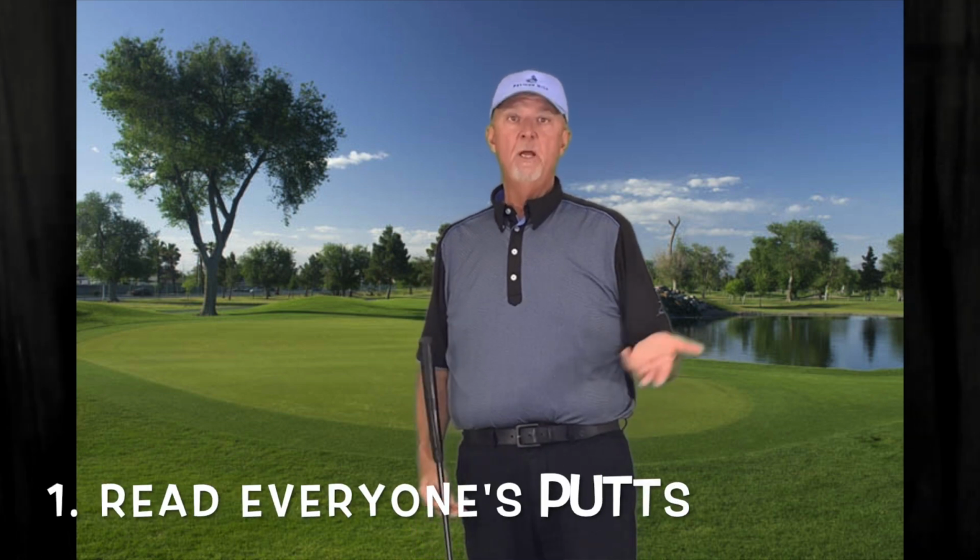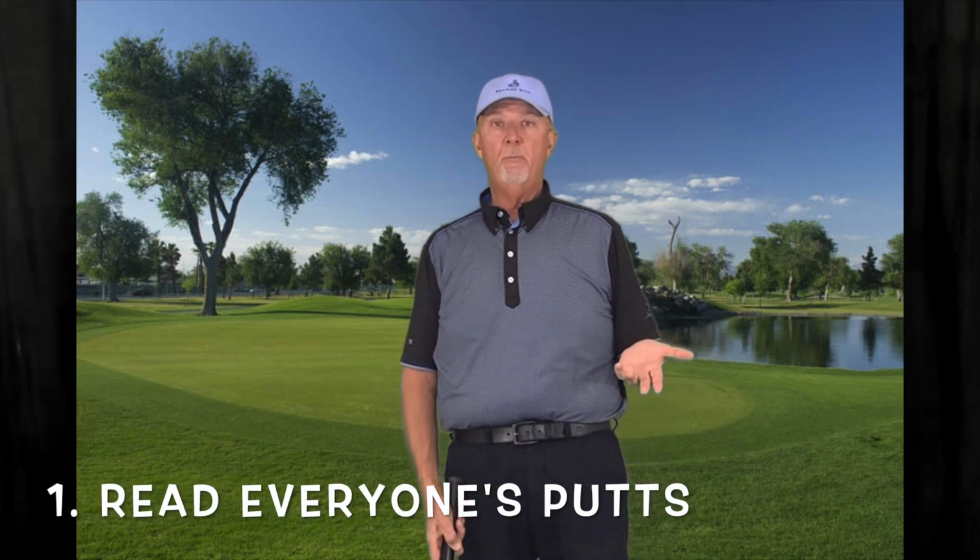So if you want to get really good at reading greens and make huge improvement quickly, here are three things that will really help you. The first one is read all of the putts. Think about it this way. You go out and play a round of golf, and if you're reading your putts, you're reading 18 putts.